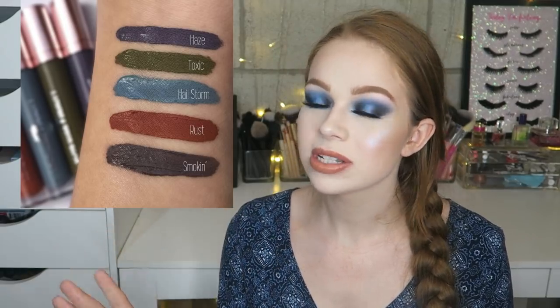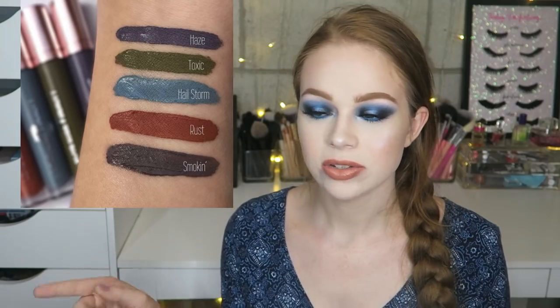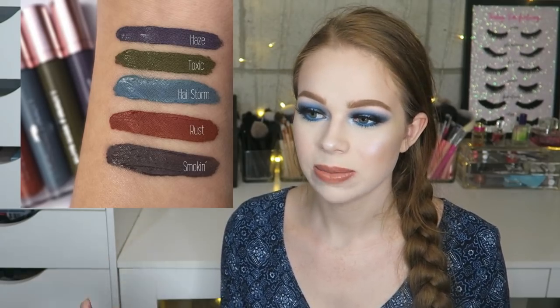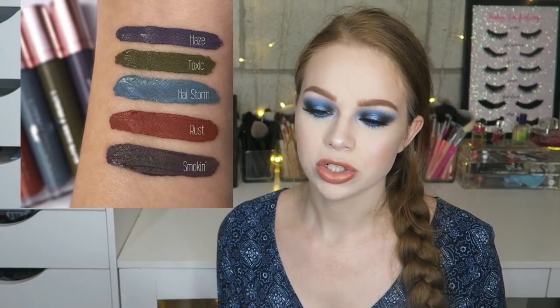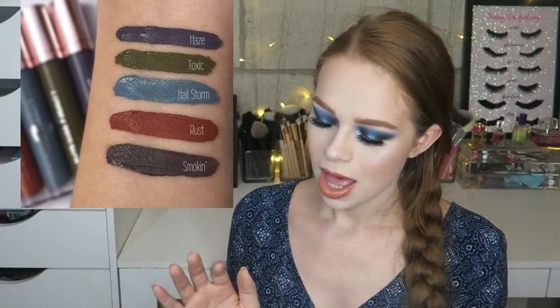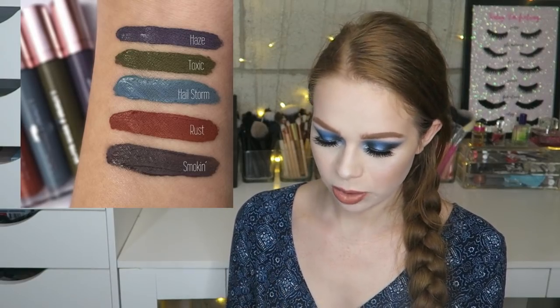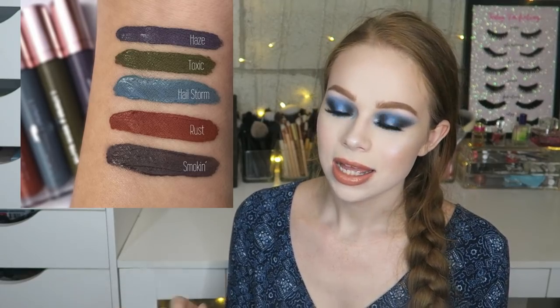I'm like, worst comes to worst, if I hate it, I can use the lip liner as an eyeliner, I could use the liquid lipstick as a liquid liner. I'll figure out a way to use it, but I just really wanted to try a shade like that. And if I had not just bought that one from Kylie Cosmetics, well, technically I got it for free because buy one get one free. That's how I justified it. I would definitely buy the Love Luxe Beauty one because I'm curious to see their formula, and I'm so excited to try that shade.